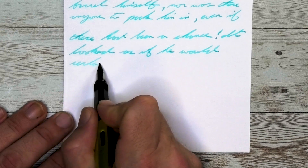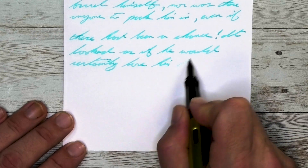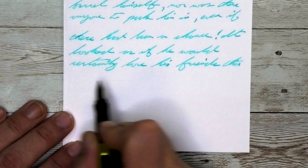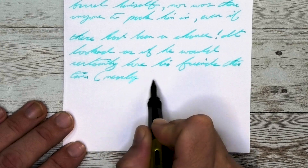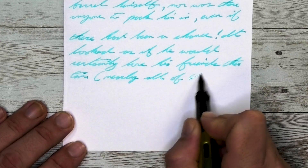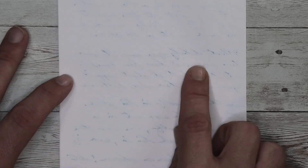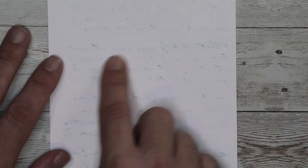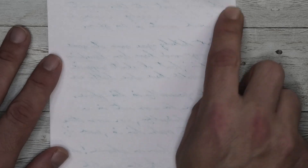Looking at the broad nib, it is the same tone as the medium, lighter than on the Clairefontaine. I'm going to call it no feather and no spread because of how light the ink is, though technically they are still there. It's not affecting the readability because the readability itself is not great — I can read all of this on this paper, but it looks washed out. Looking at the back of the page, the ink got deep into the paper, but nothing bled through. You could not write on the back, especially with the wet fine — it would be bad news.